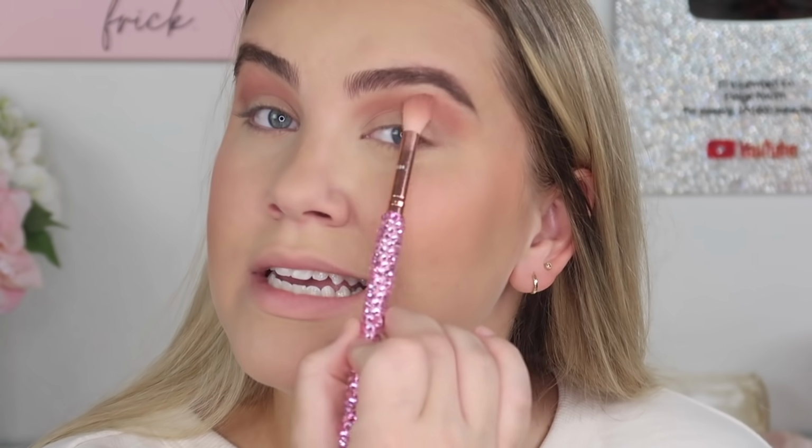I thought I would zoom you guys in a little bit more just so you could see what I was doing better. So now that we have that first shade laid down, it looks a little crazy, another trust the process moment. Now I think I'm gonna take, oh, this is difficult.